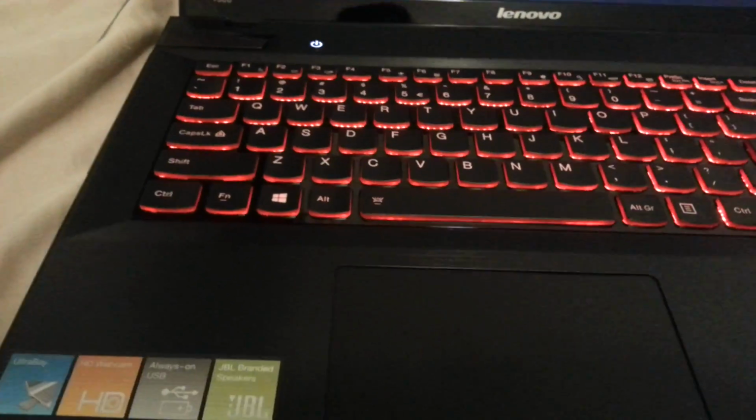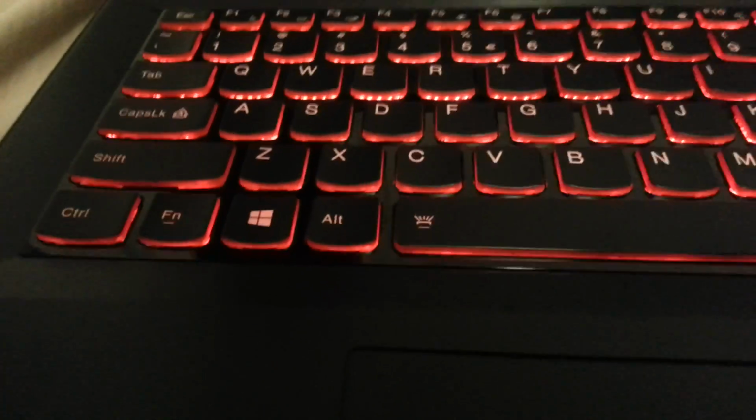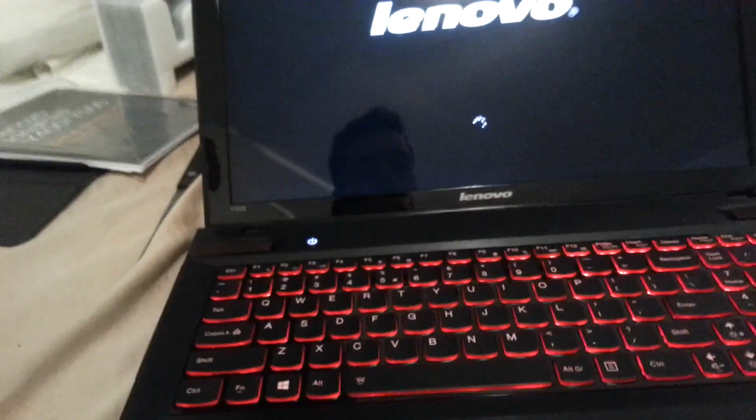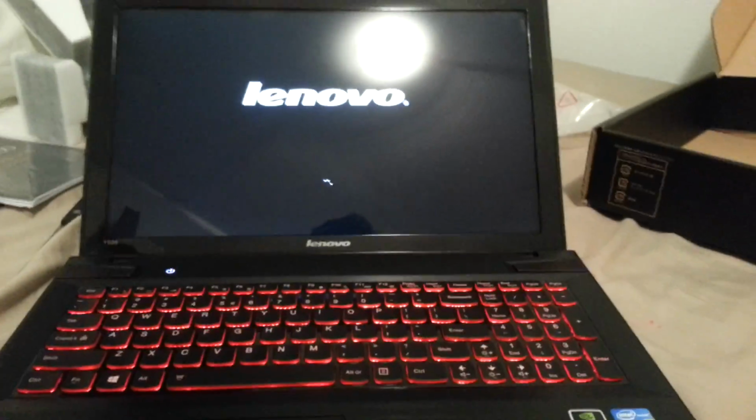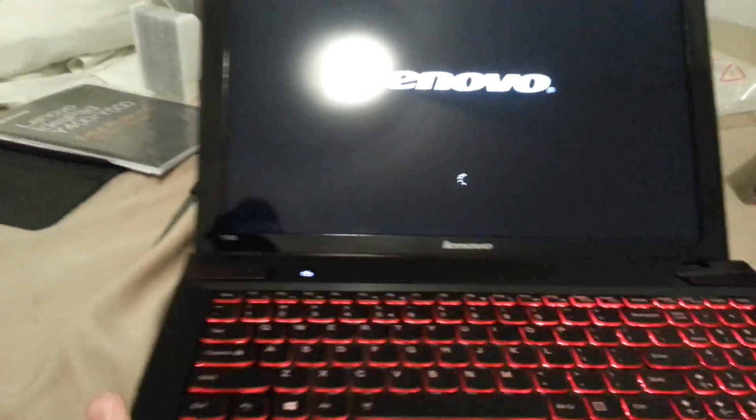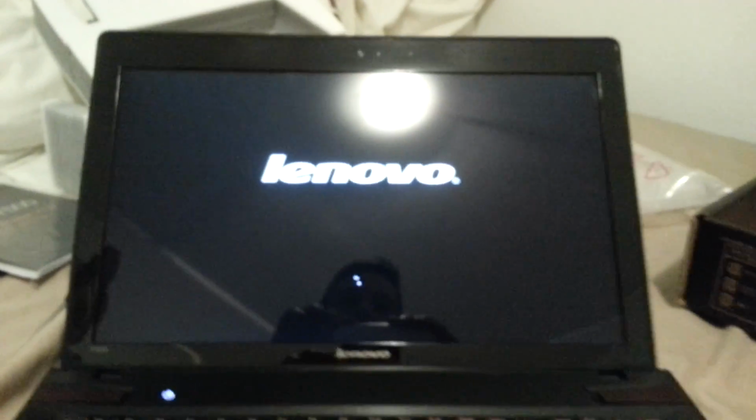Previously I had an IBM T42, which is a kind of old laptop, but it was very good in its time. And when Lenovo bought IBM, I just felt it maybe will be a lesser quality product, but my first impression is that it seems to be quite a quality product. We'll see later, of course. Maybe I will share with you my later experiences.